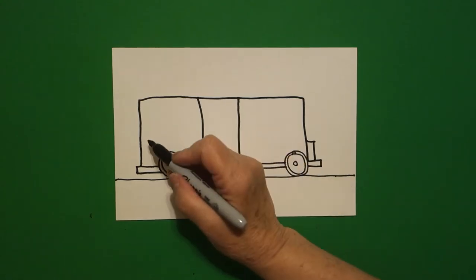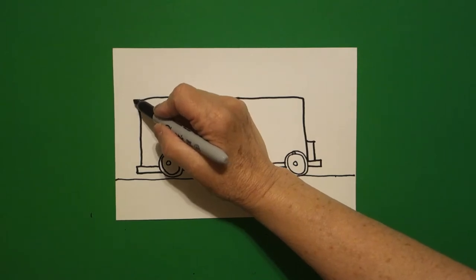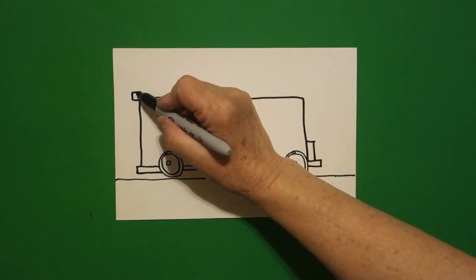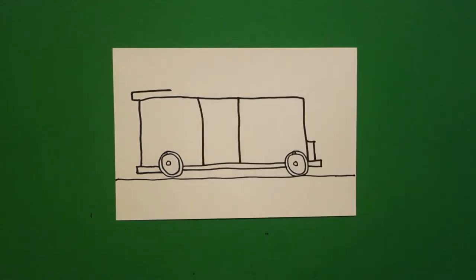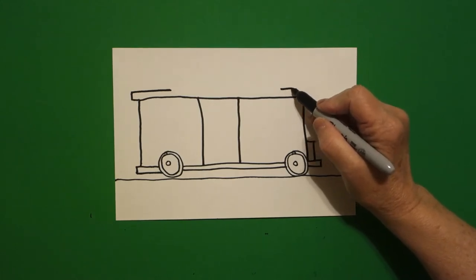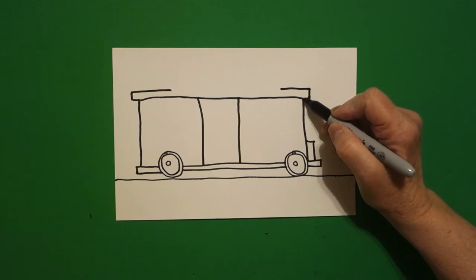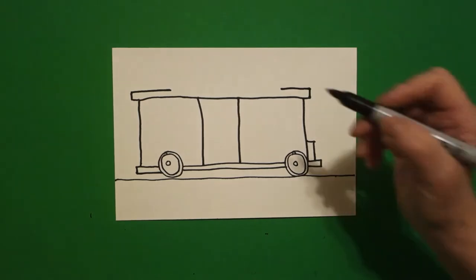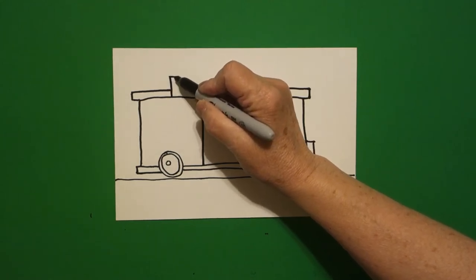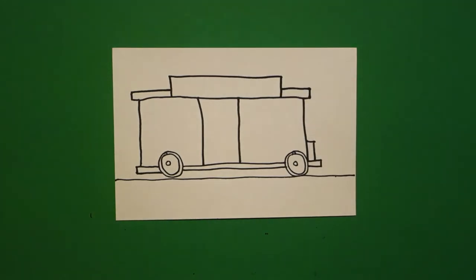I come back over to the left, and right on top, I'm going to draw little straight line out, little straight line up, little straight line, and leave it floating. And come over on the right hand side, and we're just going to draw a straight line out, straight line down, straight line in, connect. Come back to the left. I'm going to draw a straight line up, straight line over, straight line down, connect.